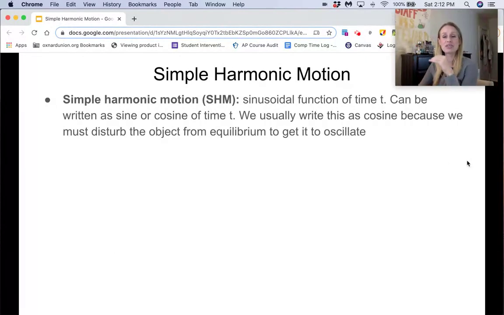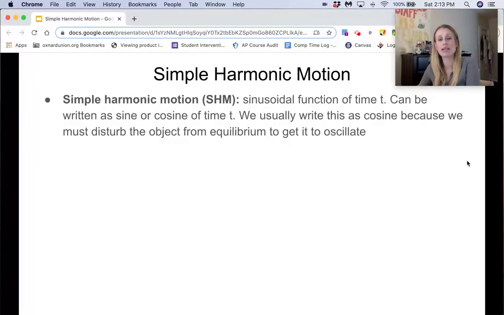But also, I do want you to watch that portion of the simple harmonic motion video from Crash Course that I'm talking about to show you where this equation is really derived from. I'm not going to derive it for you here, but they have a really good graphic in Crash Course to really show you where it comes from and hopefully better understand this equation I'm about to show you, because it looks crazy.